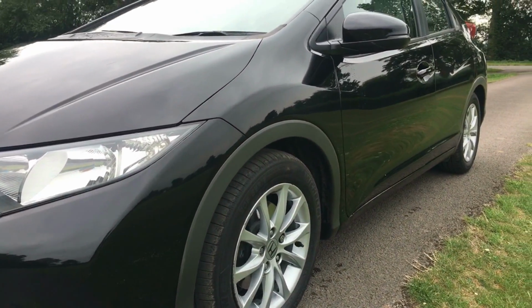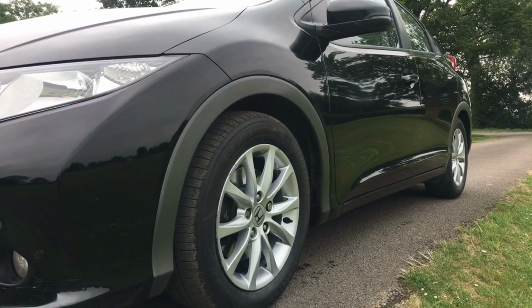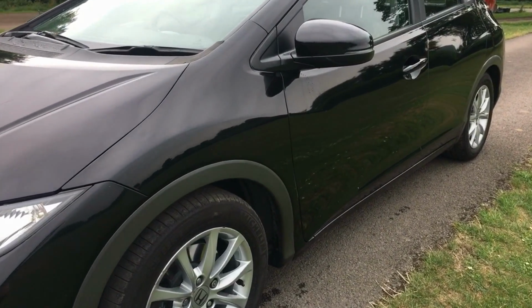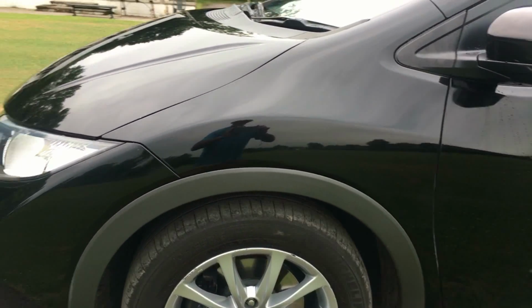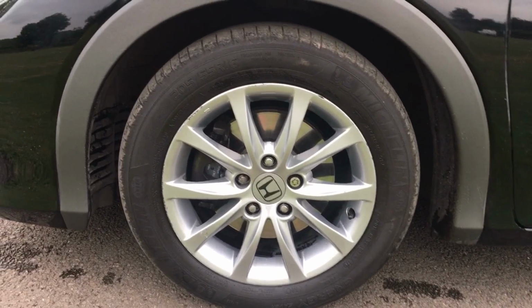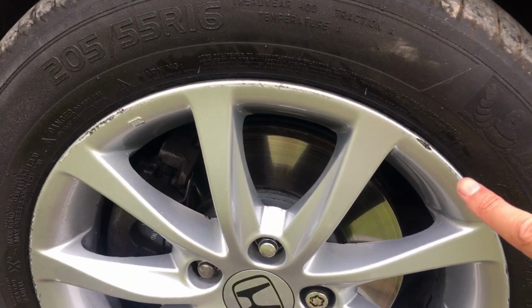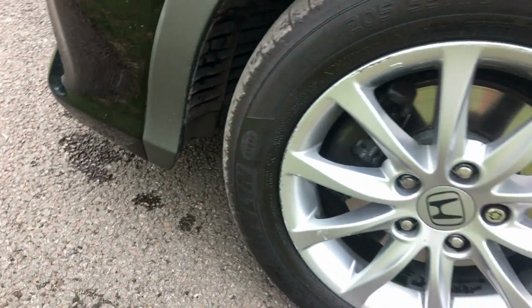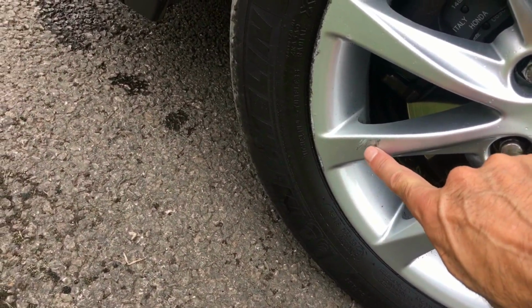On this side of the car, absolutely mirror smooth in the paintwork. There's no indentations at all, car parking dinks or otherwise. Front wing, very good indeed. Front near side alloy, this is one that takes the battering, always has done, always will do, because it's the near side to the curb, and you have got a little bit just around the edge there, and there's one on a spoke you can just see there as well.